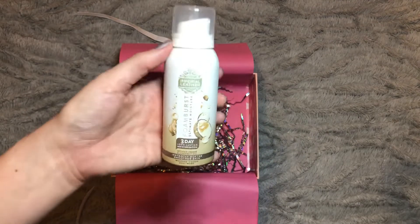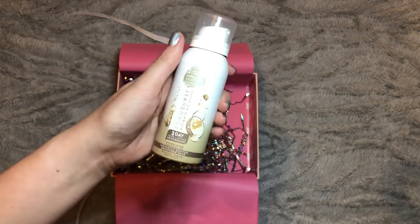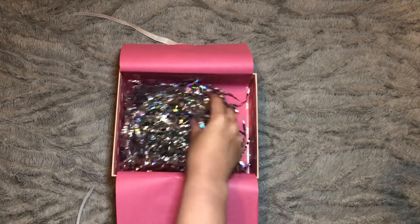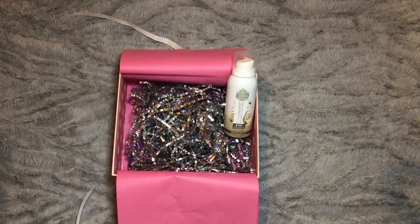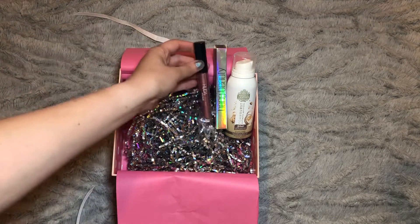I do get a lot of dry skin so anything moisturizing is great. If this is moisturizing enough it might mean I can skip my in-shower moisturizer — I currently use the normal Foam Burst and then a Nivea in-shower moisturizer, so if this is good I might be able to cut out that extra step. So that is it for the products — to recap: we have the Foam Burst body wash, the Bang Beauty eyeliner, the Huda Beauty Lip Strobe, the rose gold eyelash curlers, and the under eye patches.